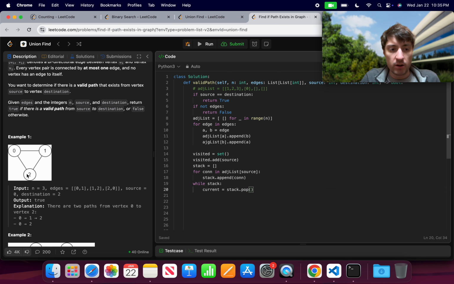Okay, so now what I want to do is I want to take out this 1 from my stack. I want to see, have I already visited it? So if current in visited, then I want to continue. Okay.